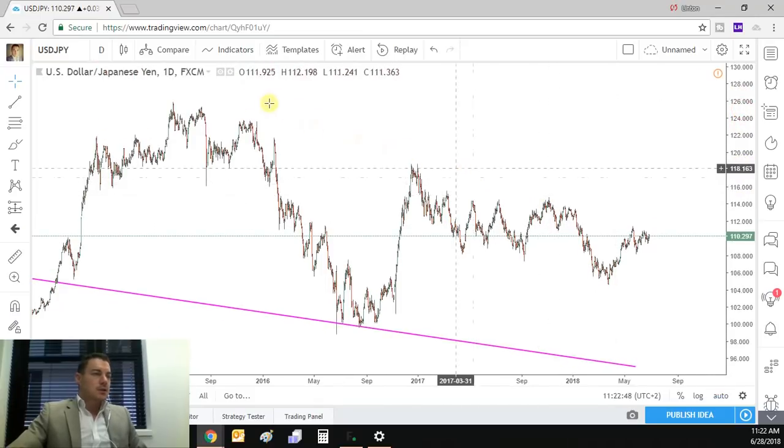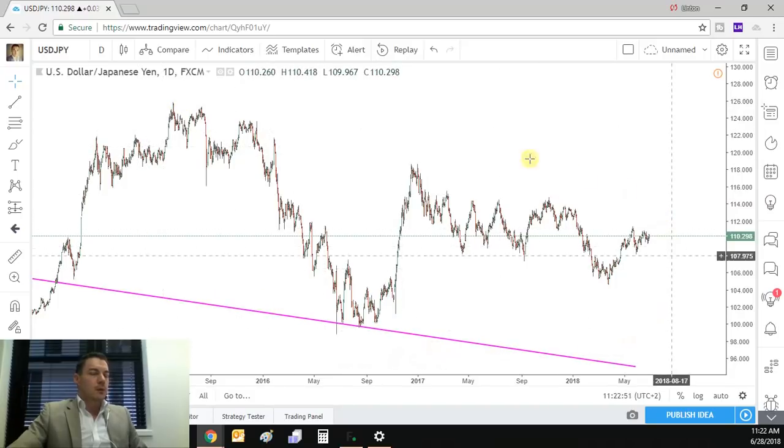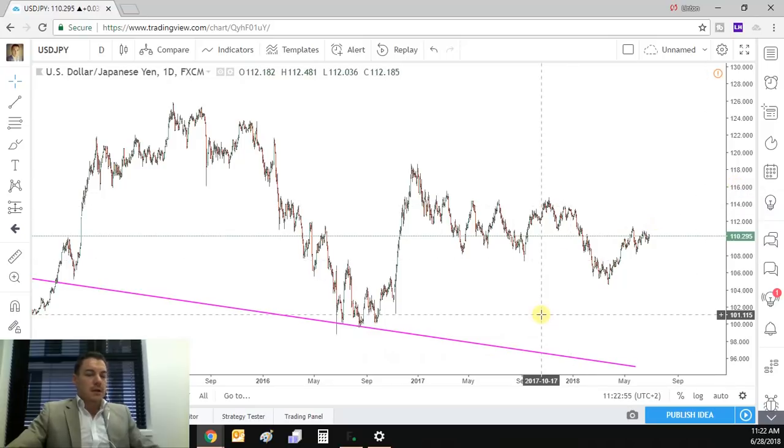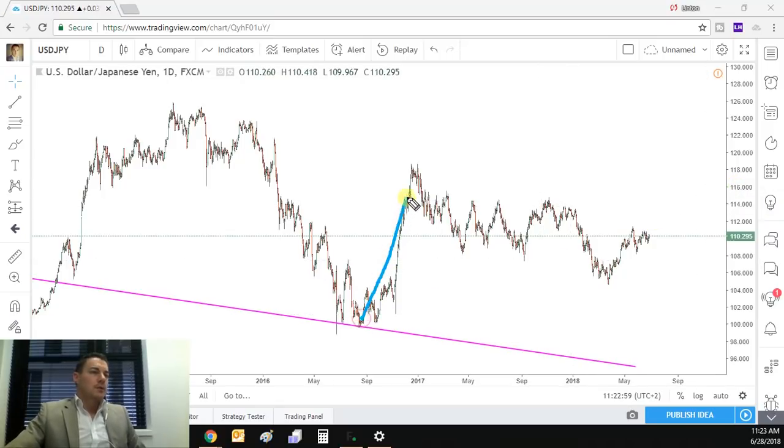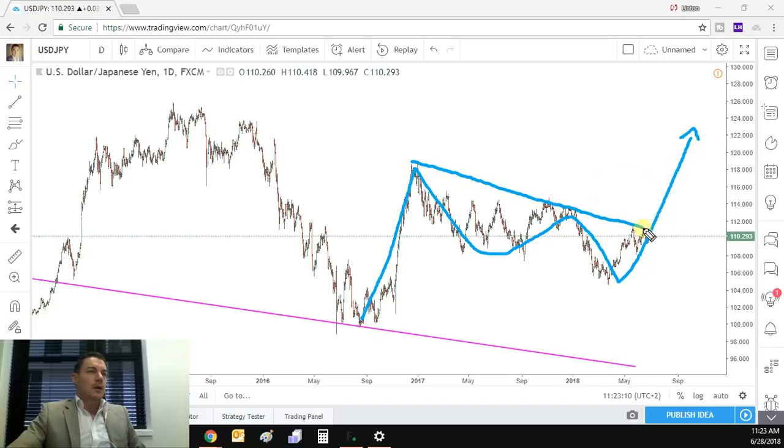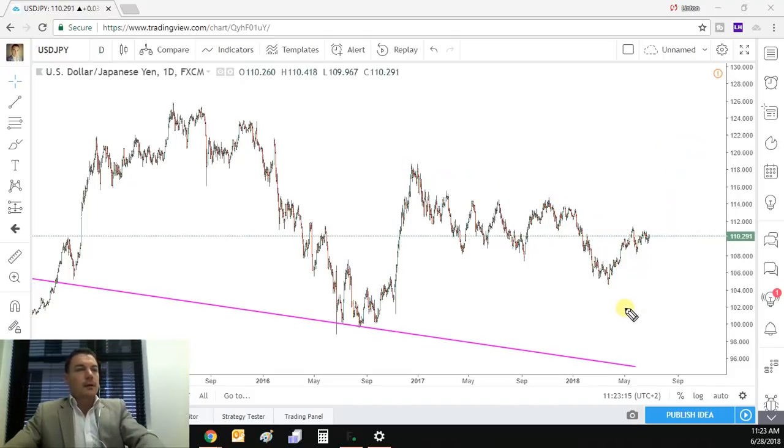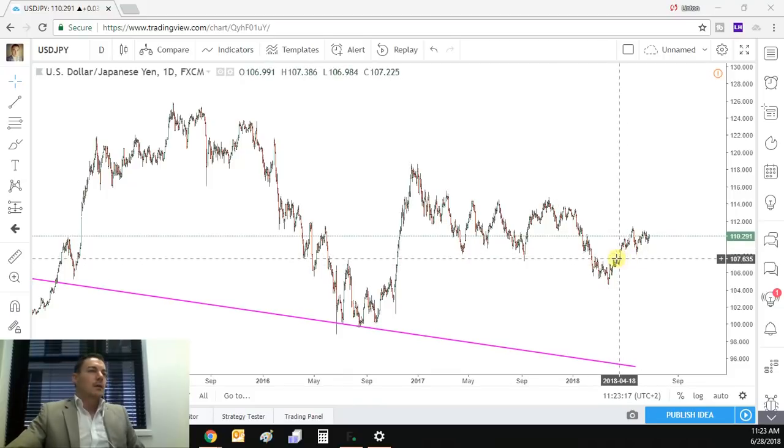Now this is the structure that is obviously forming above the weekly time frame. That's what we're looking at the moment. What I'm seeing is an impulse, a corrective structure, and we're waiting for an impulse to the upside to complete the bigger structure over here. Only a break of that level would confirm that we're going to see the upside. So currently, I'm actually expecting to see another wave to the downside.